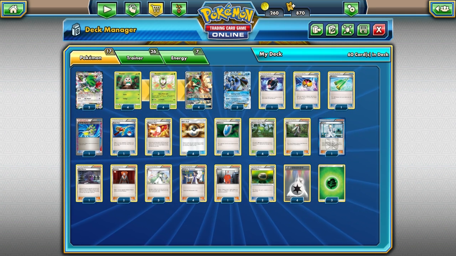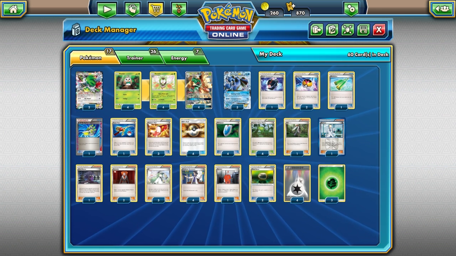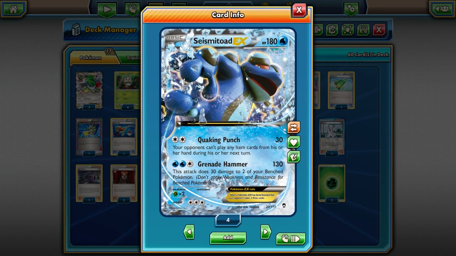So our main attacker here, of course, is going to be Seismitoad-EX. You either love it or hate it, I guess. It's the Quaking Punch King. It's item locking, and like I said, it's known for this Quaking Punch attack, and it gained a sense of notoriety because it was just so annoying for players to go up against the last couple formats.